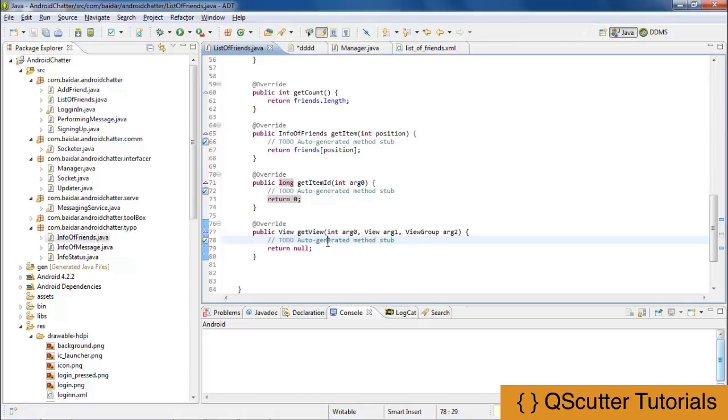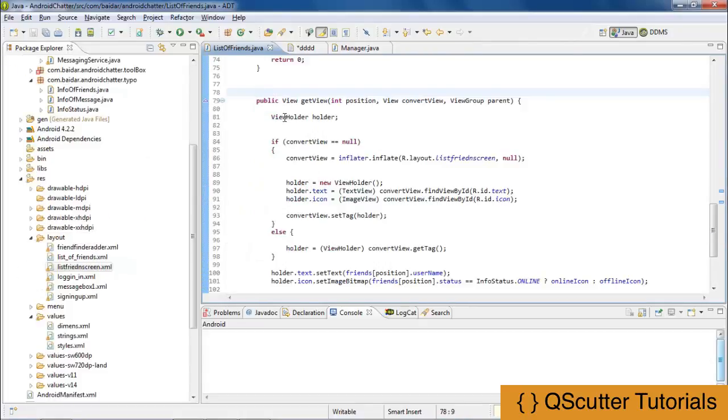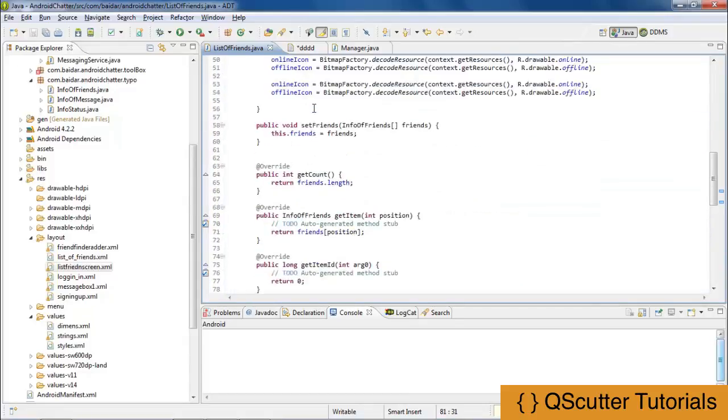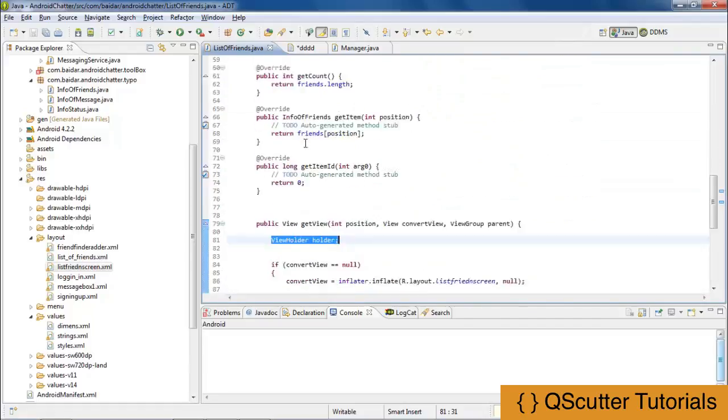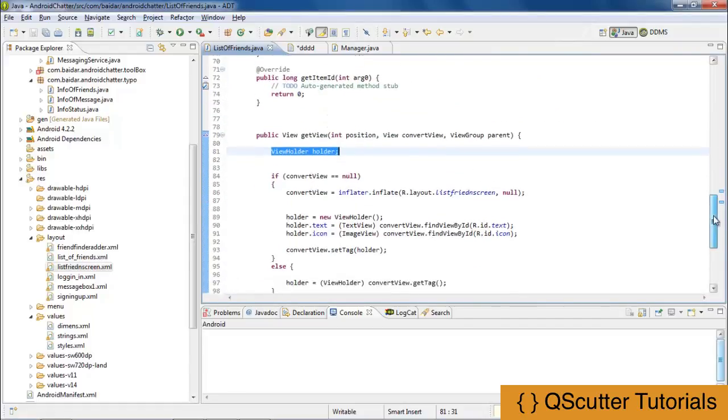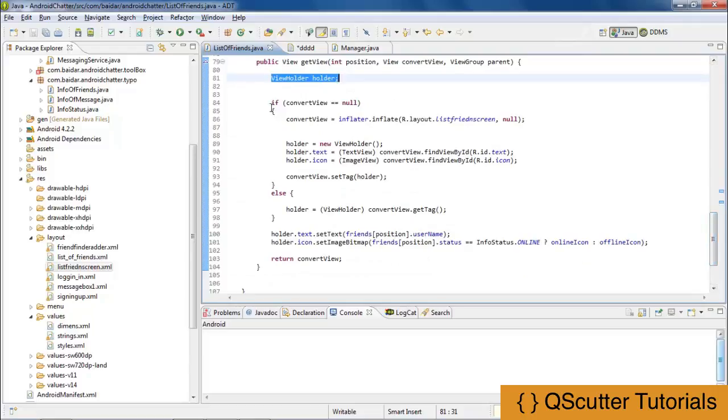Now I've added the code to the getView in here, and I'm referencing the ViewHolder class which we have previously created in here. There it is. I'm going to get back, and then in here, as you can see, I have provided the view, which means the convertView is equal to null, which means that the view which is showing the friend list is equal to null, showing nothing.